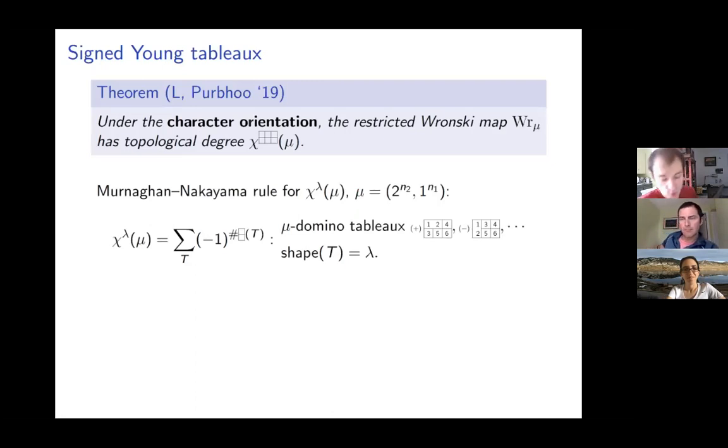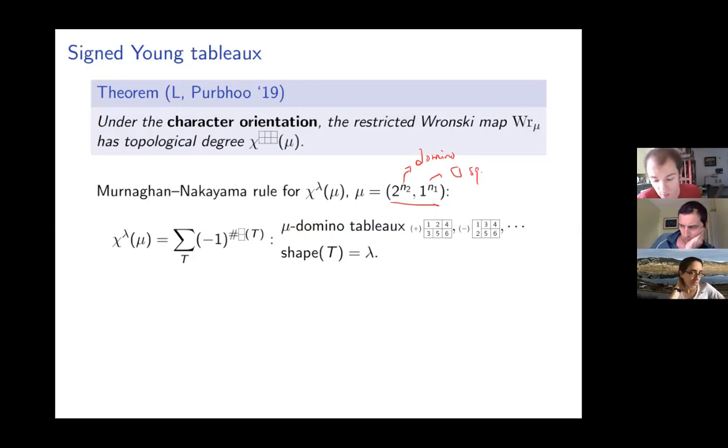The one that's most relevant to us is called the Murnaghan-Nakayama rule. So here's how it works. We look at tableau, so we have our partition mu, 2s and 1s. We have our rectangle, and so we fill our rectangle with a sequence of dominoes and squares. And so each of these is required to give a domino, and this one is required to give a square. We consider all possible ways to fill in the rectangle.